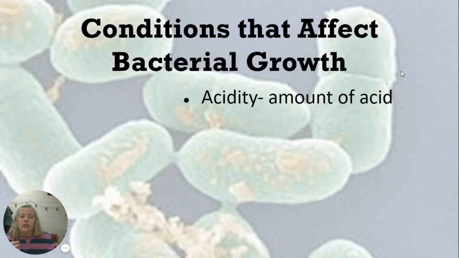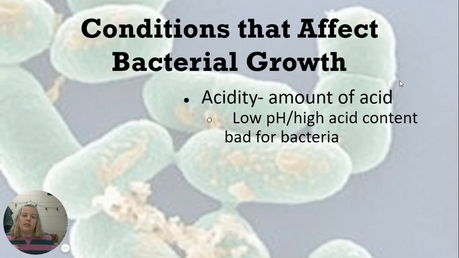Okay. The last one that we're going to talk about is acidity, or the amount of acid that is in something. So you don't think probably that you are consuming lots of acids, but most of the food that you eat is actually acidic. So what ends up happening is that if you want to have something that has a long shelf life, you are going to need to have it have a lot of acid in it to kill those bad bacteria. What that means is it either has a low pH or a high acid content.